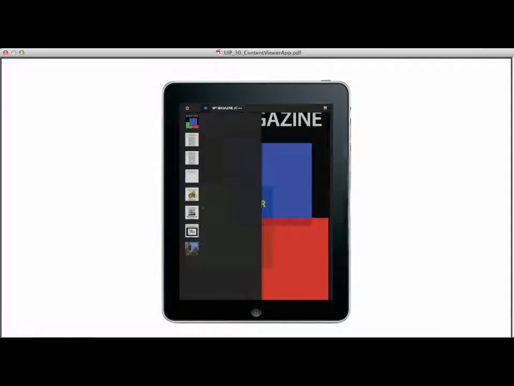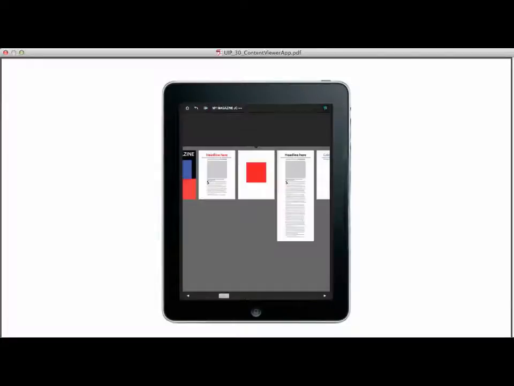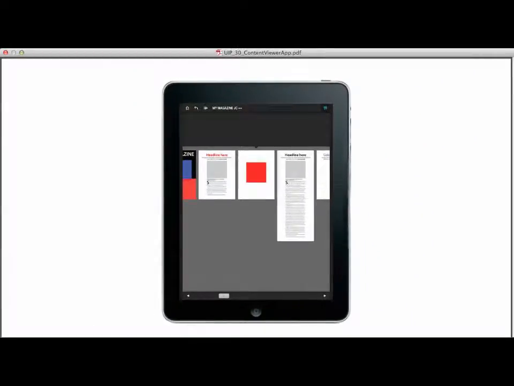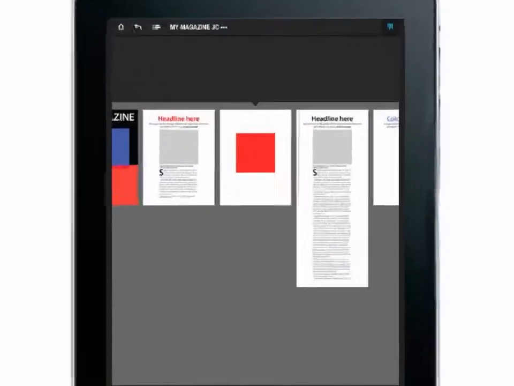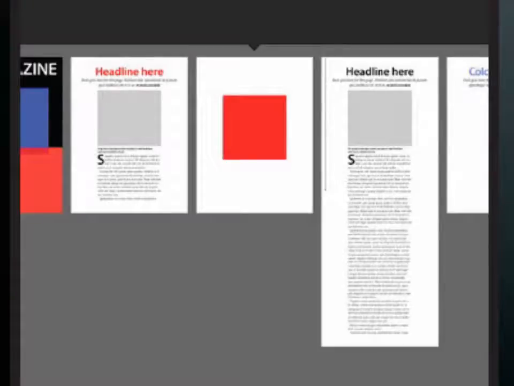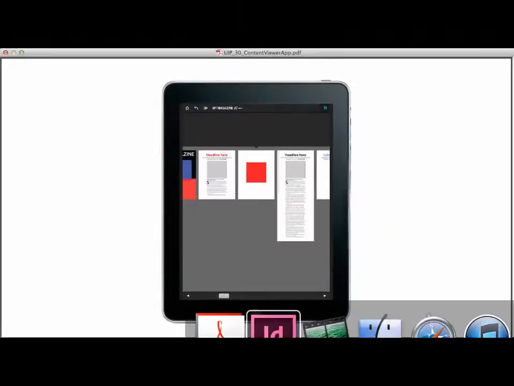You'll have a table of contents that you can access. And there's a scrubber at the bottom that will allow you to go back and forth. And this is another view that gives you thumbnails and full pages. So that page that we did that was a full scroll, you can see in comparison in the thumbnail views, is a longer page. So let's go back to InDesign.